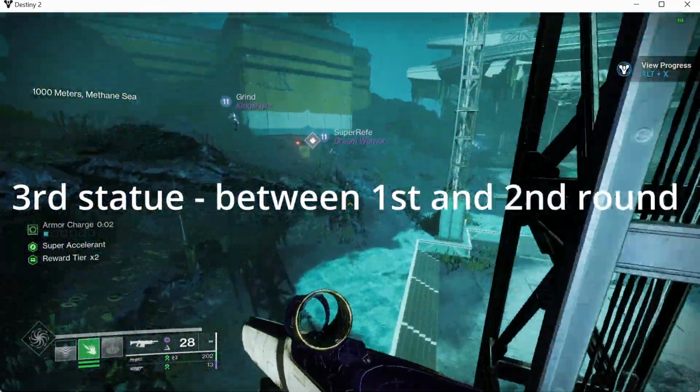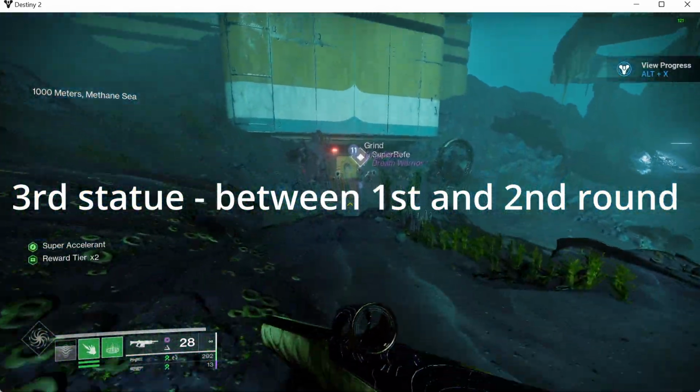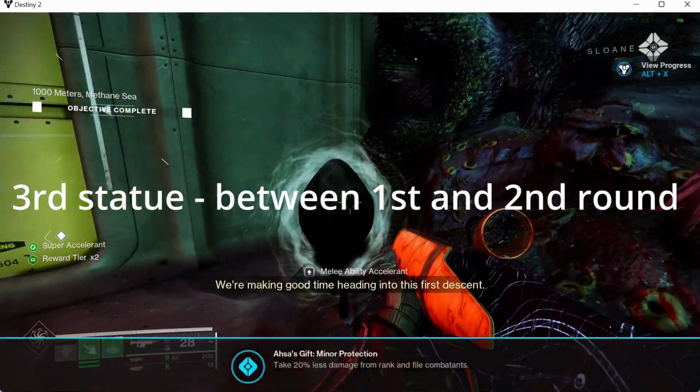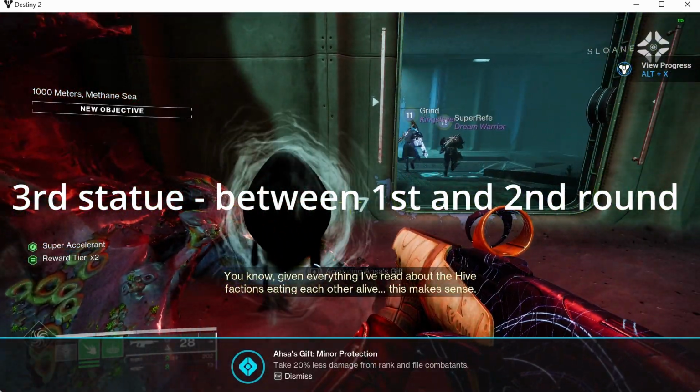The third statue will be after the doors on your way to the second encounter. You're going to want to be careful as you're dropping down. There will be a spot where if you hang to your left, you will be able to get to that next statue.